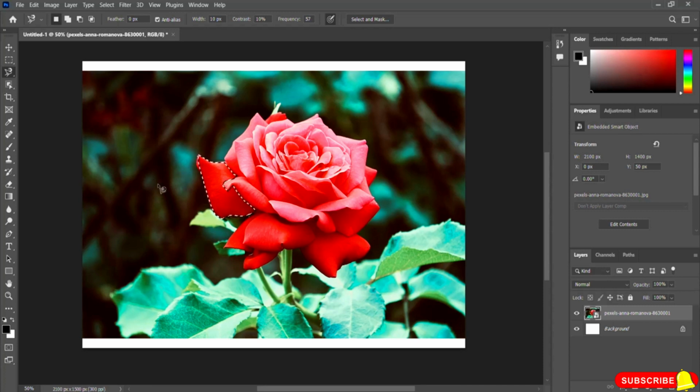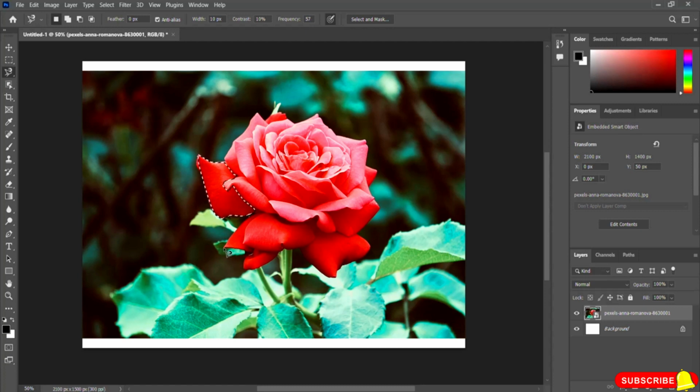But with this magnetic lasso tool, you don't have to use all these things. You just have to move your mouse along the borders, depending on which part you are going to make a selection. You just have to move your mouse to the subject or the object, then it will make a selection automatically. Let me show you.